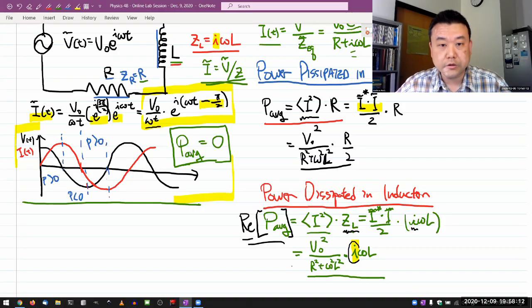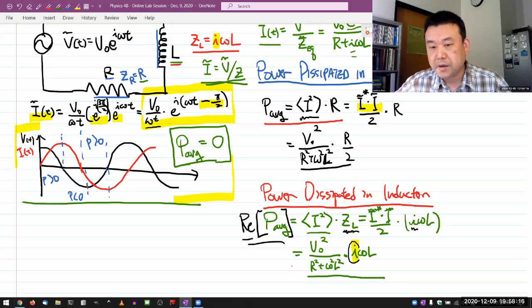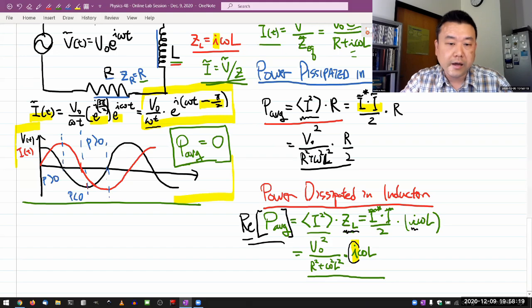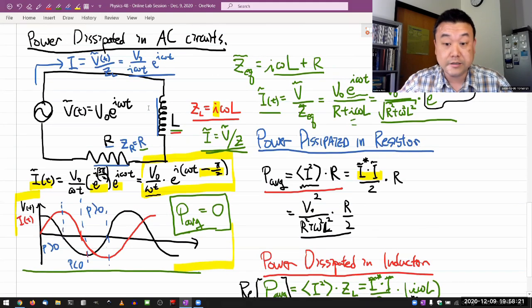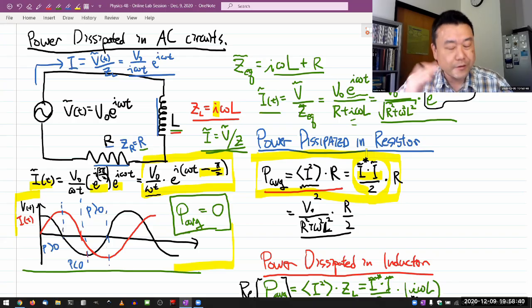So there's no such thing as power dissipated in an inductor. An inductor doesn't dissipate power. You can only really calculate power dissipated in a resistor. And when you calculate that, you do it the normal way you would if you're just dealing with a DC circuit, just with some details about complex numbers that you have learned. If someone asks you how much power is dissipated in an inductor, you say 0, without even needing to calculate it. And if someone asks you what's the power dissipated in a capacitor, you say 0. You don't even need to calculate it.